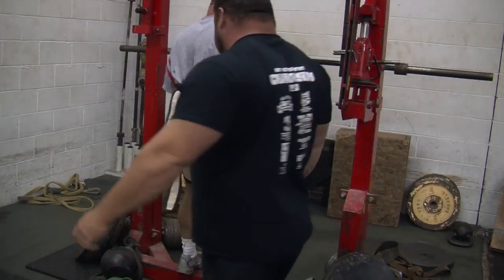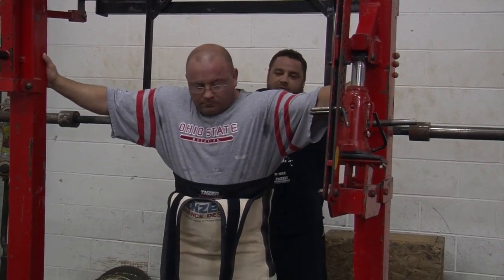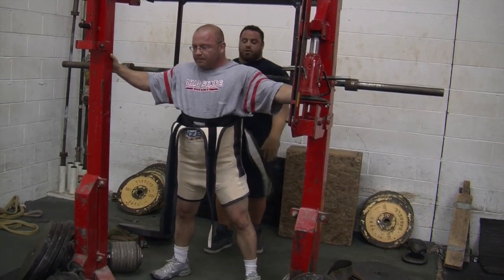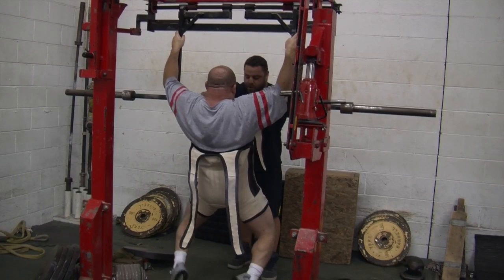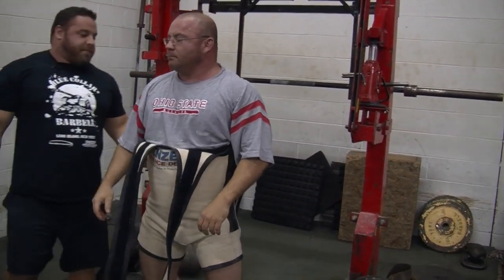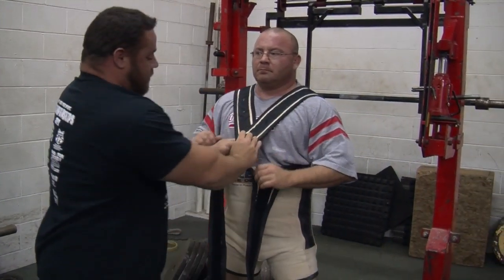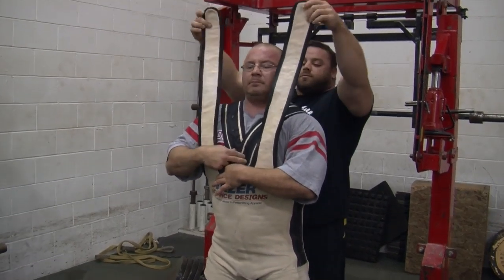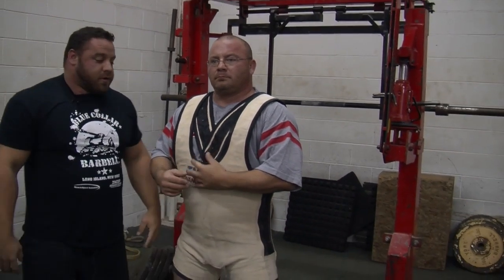After you get it up about like this — see how it's tight on him — the best way is to use a monolift of course. Go ahead and wrap the straps around the squat bar. Kind of kick your legs out in front and let your butt fall down into the squat suit. Then turn around and do the same thing — drop your chest, get up on your tippy toes. Once you get the squat suit up, typically when we start out we just lay the straps over, get them across down in the front. Pull them tight — not too tight, just pull the slack out of the strap and lay it over. And that's how you put a squat suit on the Westside Barbell way.